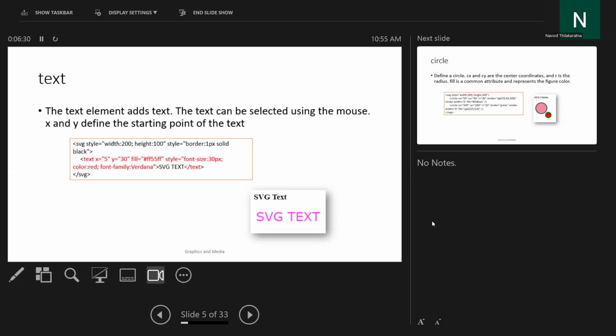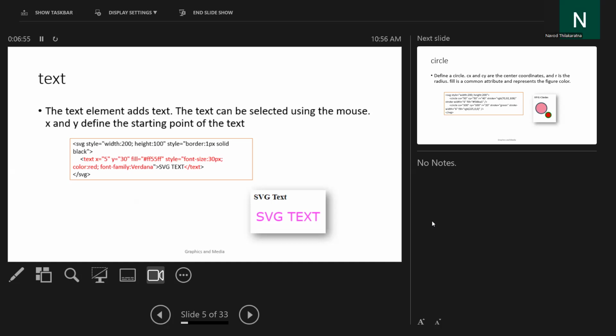Even though this is in XML format, you can make an HTML document, just copy and paste this code, and you can see the particular text. So this is from XML. You can see SVG, that is the element name, and style, right? You are defining the width and the height, and then you have the style same like an HTML element, and you have a text element, right?